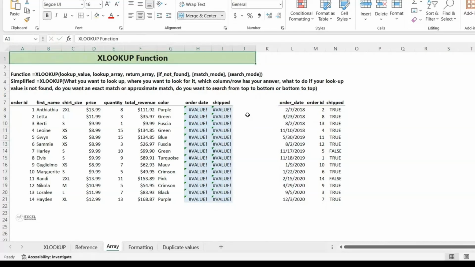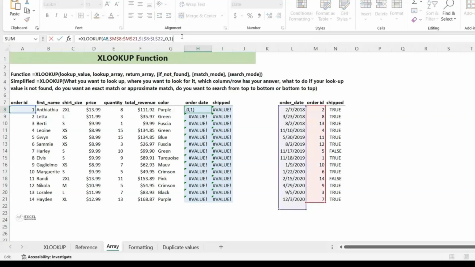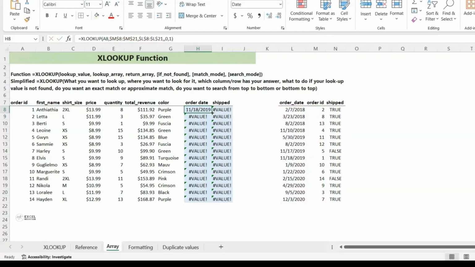A third issue you might run into with XLOOKUP is array length. And what that means is when we click into our formula in the formula bar and we visually look over to the side here, we can see that these 2 arrays are referencing a different amount of cells. And anytime that happens, XLOOKUP function will return a value error, so making sure that these are the same length. And we can see that that then corrects this formula.